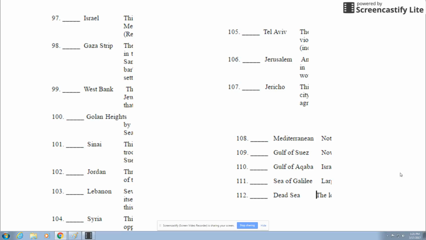There are 3 cities I'm going to ask you to identify the location of. I might even add Nazareth, but I don't know if I have room for that on the test. Tel Aviv, Jerusalem, and Jericho for sure. And if I put Nazareth on the test, it will be up high near the Sea of Galilee. And then bodies of water that you need to know: the Mediterranean. And instead of putting the Red Sea on the test, you have to identify the location of the Gulf of Suez and the Gulf of Aqaba.